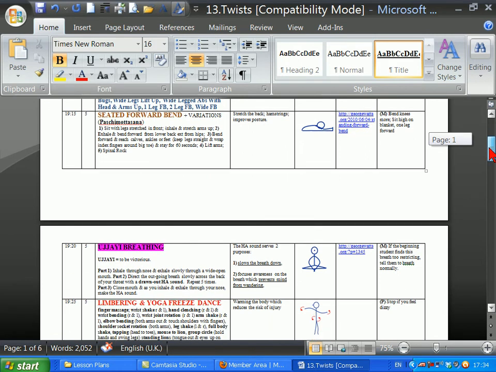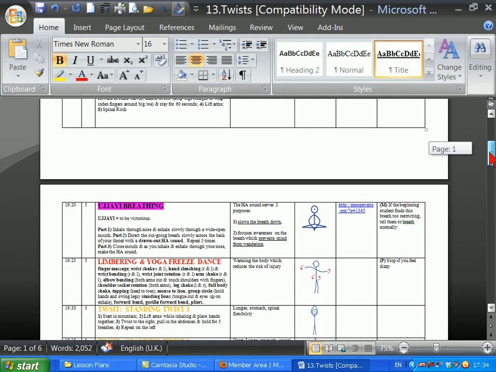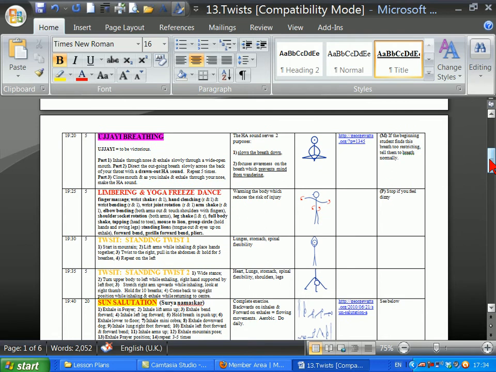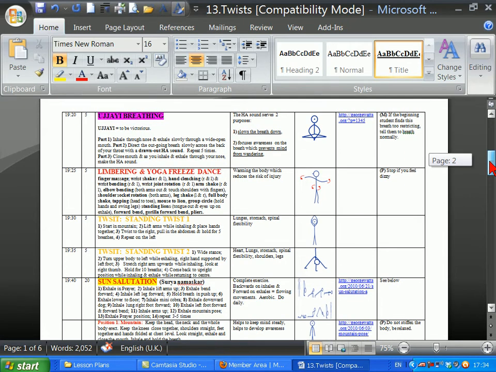I'm going to keep the seated forward bends as well. I'll do some variations on the seated forward bends, so not just your average there. I normally spend about 5 minutes there and do a bit of a flow sequence. And Ujjayi: we've just started Ujjayi breathing. This class is just over a year old, so we're just getting into pranayama. We started Ujjayi last week, and I'm going to continue this week. We've only started very gently into that because it's quite an advanced breathing technique. So nothing's changed. I'm keeping the same.